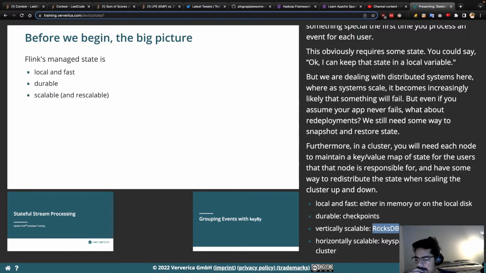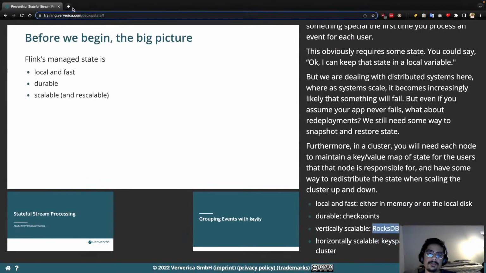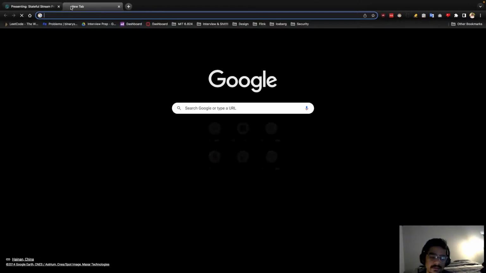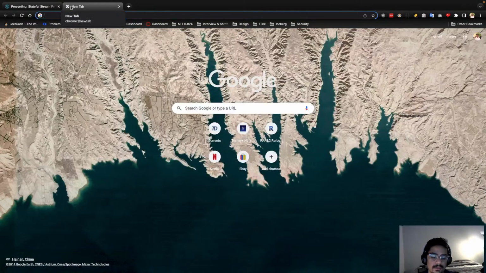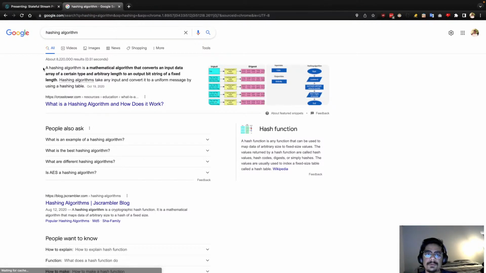A particular hashing technique called, I forgot the name. What's that called? Okay, let's look at it. Hashing algorithm.